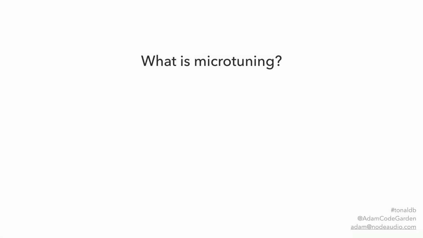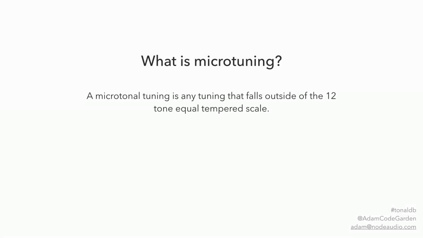What is microtuning? I define microtuning as any tuning that falls outside of 12-tone equal temperament. And equal temperament has become so all-pervasive in our music making that the majority of the musicians and composers I've spoken to aren't really aware of other tuning systems and what they can offer.